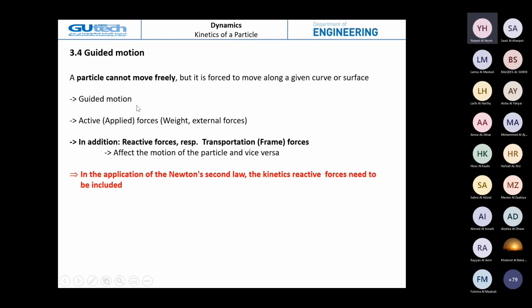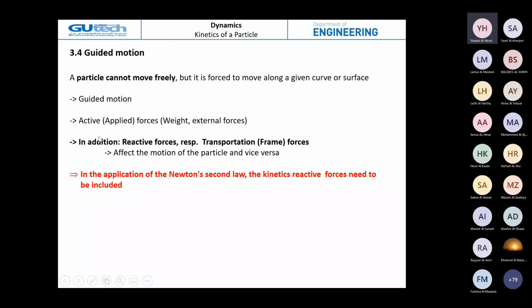Now, we take the guided motion, that means we have motion which is guided. In this case, a particle cannot move freely, but is forced to move along a given curve or surface. This is what we call guided motion. Then it means active applied force, and this is what we call the weight or the external forces.